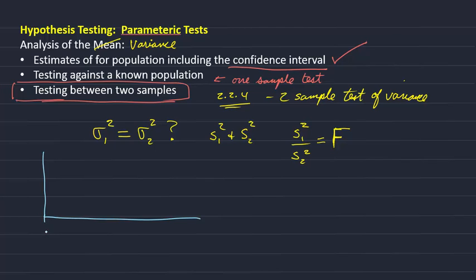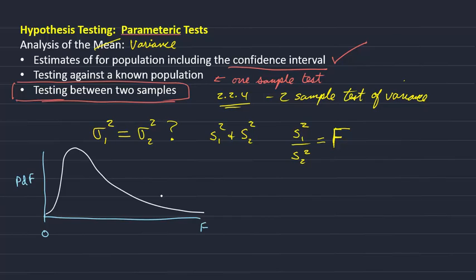And it looks visually similar to a chi-square distribution in that it can't be less than 0. This ratio can never be less than 0, and it goes to some positive value. So the horizontal axis is F, and again, the vertical axis is the probability density function. It's skewed on one side and has a long tail on the other side. So you can see that near the hump is the probable range of F.